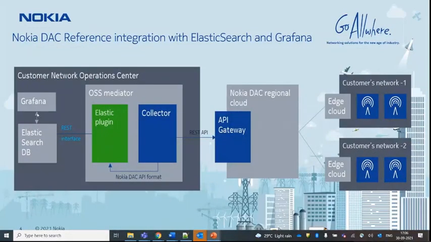So coming back here, the eNodeBs are going to generate these faults and the performance management data periodically. The faults are generated whenever a fault is seen, and that is pushed to the NDAC system as and when it is seen. And the performance management data is pushed every 15 minutes from the radios. So that data gets collected here.